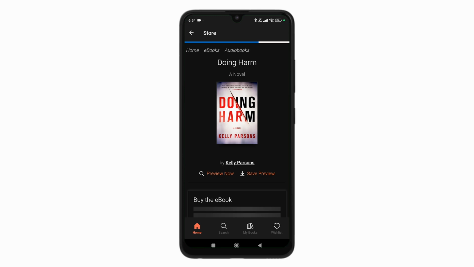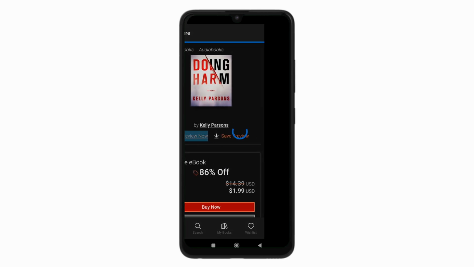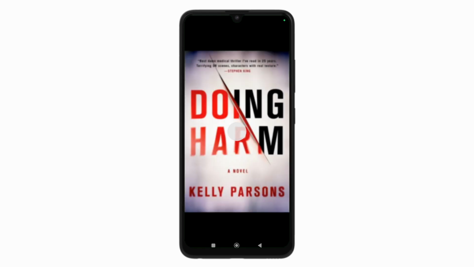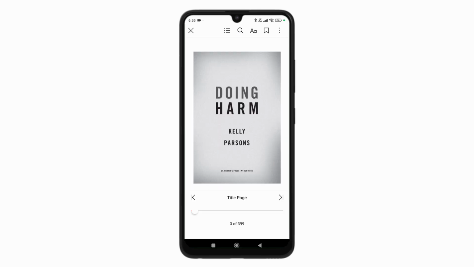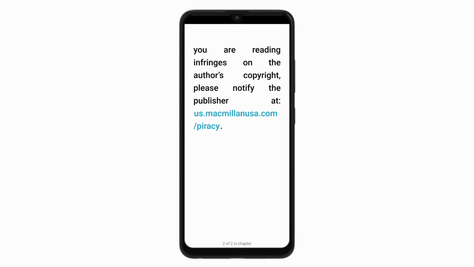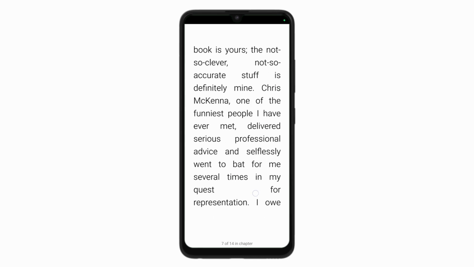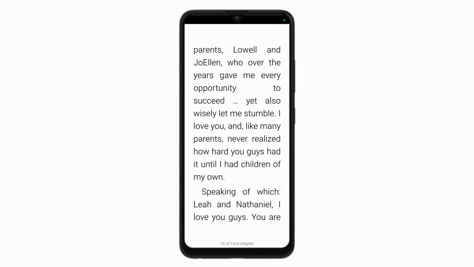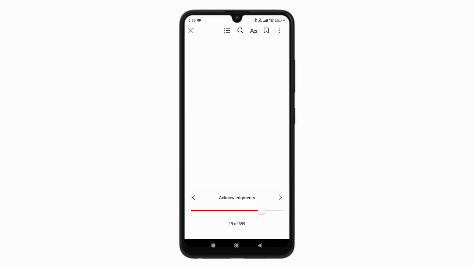Of course, you can see here, you can click on this to preview now. We can click on this to get a small snippet of the book. You can see like this, there's a little loading bar here as well. You can get a couple of pages first of the preview. It's kind of like an ebook. And then you can see those were the controls earlier. So here, we can scroll through the pages like this. And this is what the app will look like when you actually buy the books later. But this is just a 300-page preview like this.